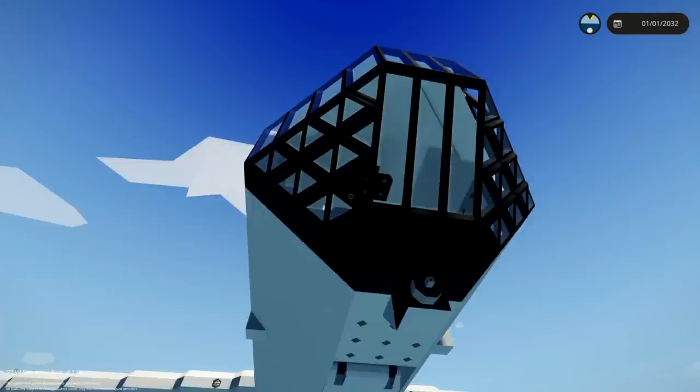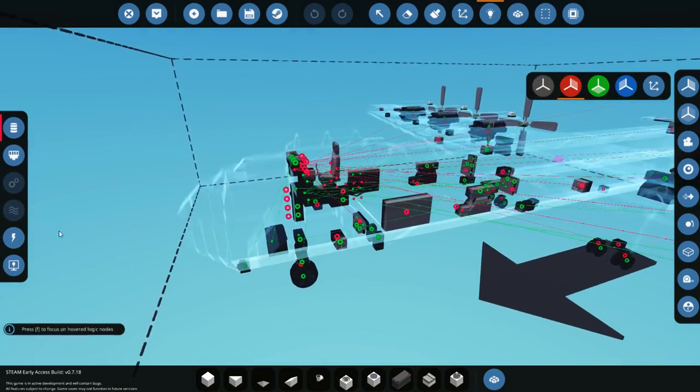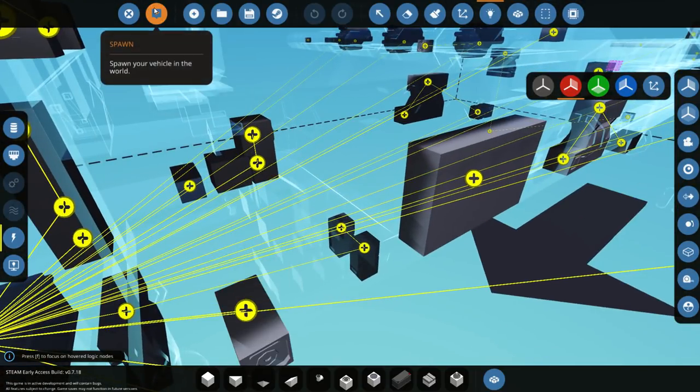Oh, they don't even have power. I didn't give them any power. Oh, did I? I don't think I did. Let's have a quick check of that. We need to make sure they got power. They don't have any power. Okay, now they do. Now they do. It'll probably work now. Good.